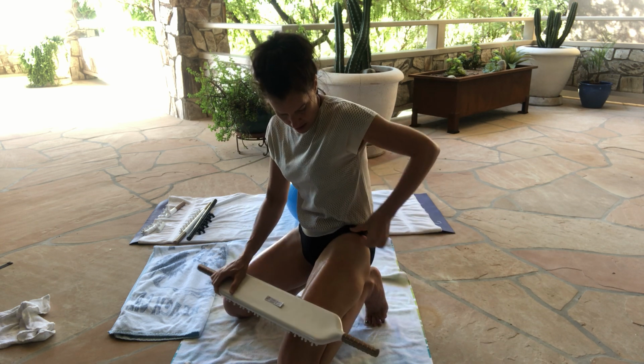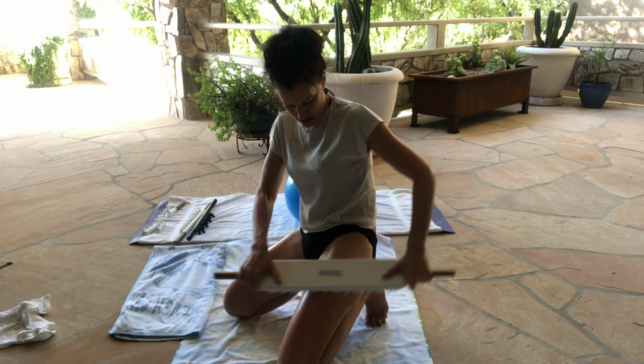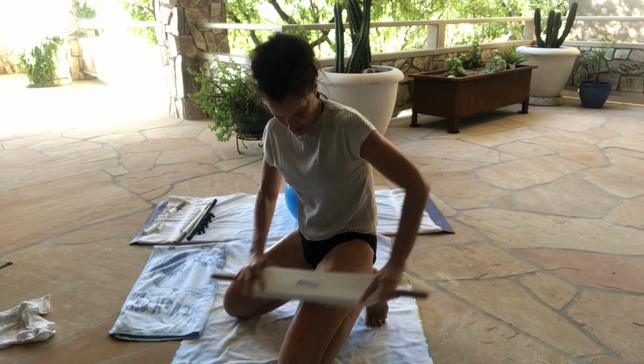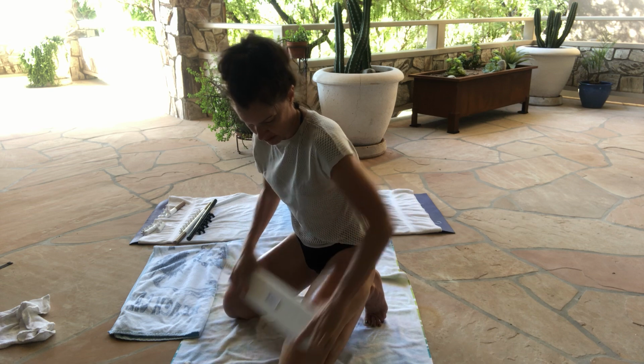So this muscle, the quad, the rectus femoris, comes up here and attaches into your hip and all the way down to your knee. It's really important to get those attachment sites. So I'm going to come back and hit that with some bigger claws.